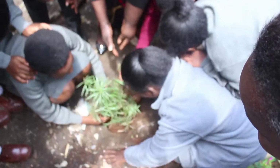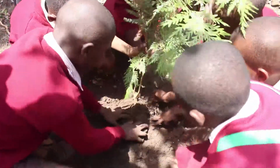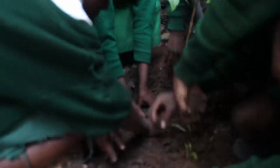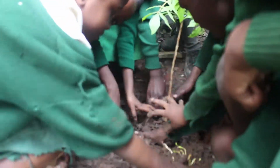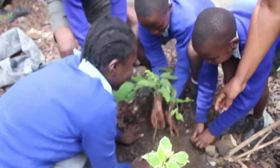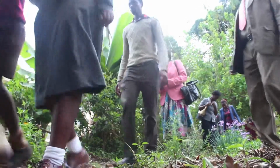There. Okay, then put the soil. Look at how fast it grows, eh? Almost 4 years.